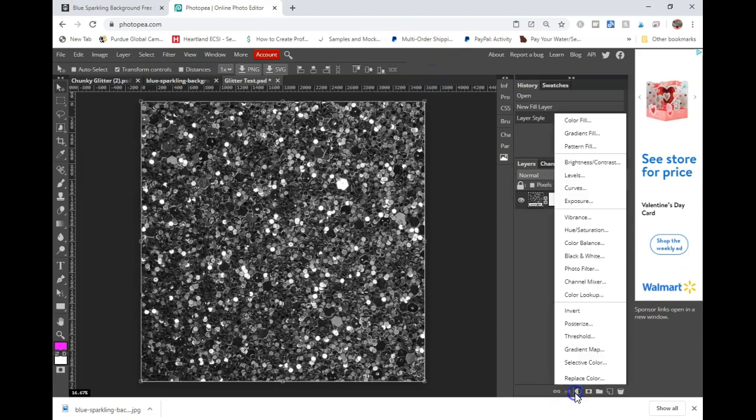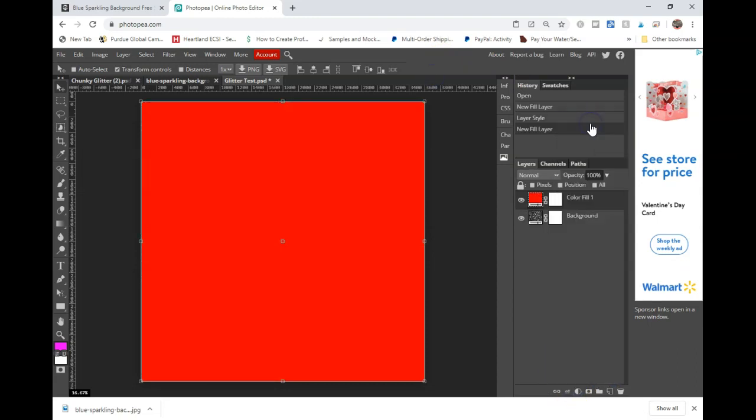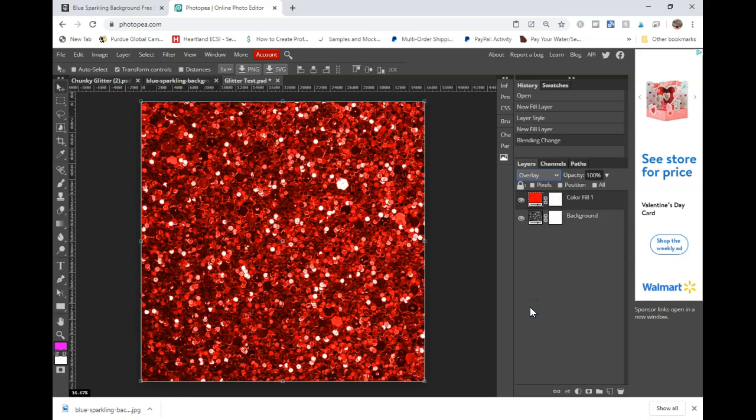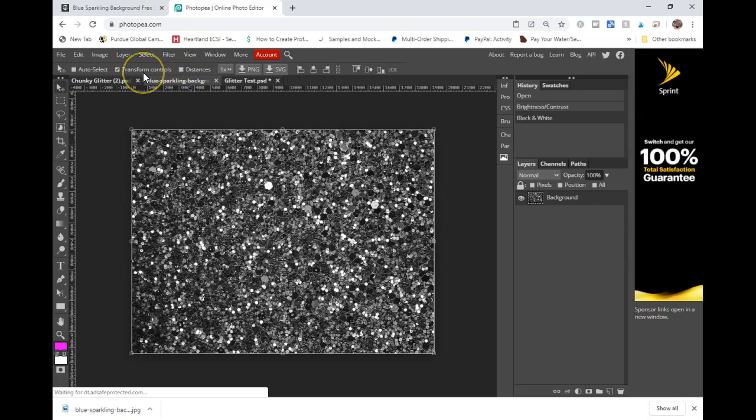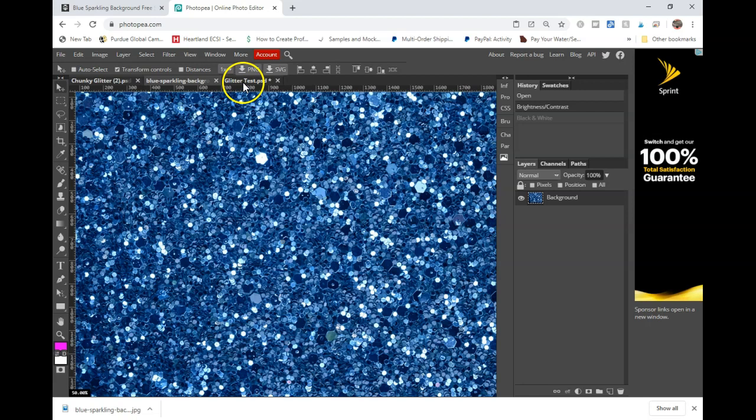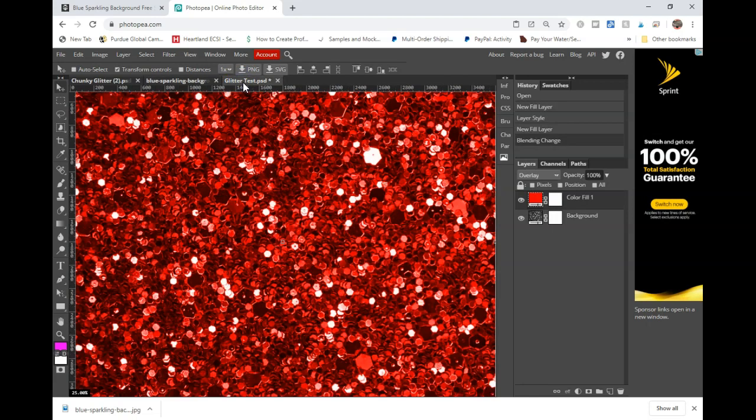And the next thing you're going to do is create a color fill layer. You're going to change your blending mode to overlay, and if you're satisfied with that, you can leave it as is. You can see how similar it is to this blue sparkling background without having to do much more adjustment, right?